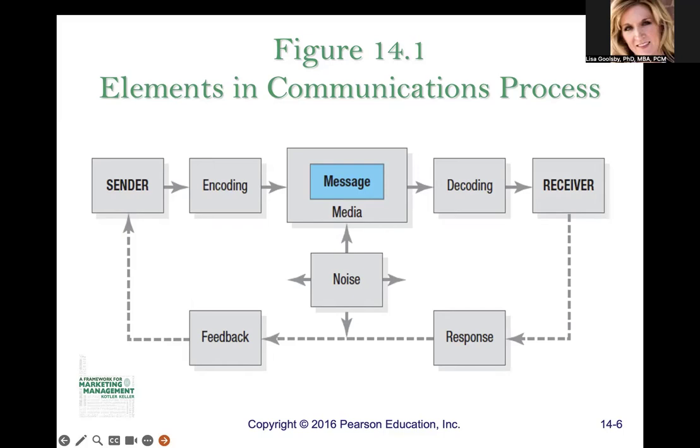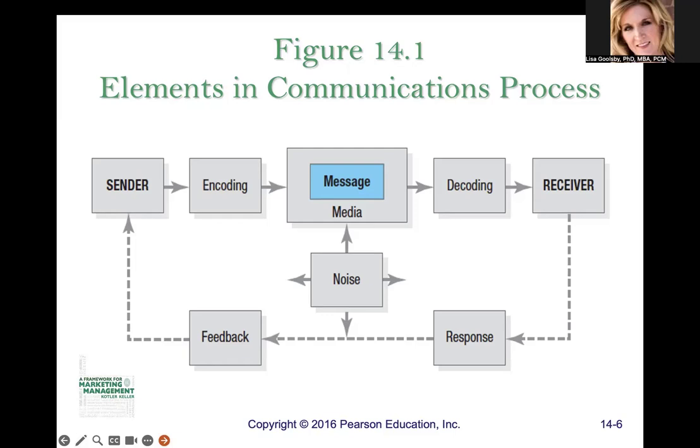that noise just gets more crowded every single day. So you're fighting to get to your consumer with all that noise that they've got from other ads, from the work they're doing, people that are around them, all the things that transpire in a given day. That person receives, that target market, that consumer receives the message. They have a response, and that response is the feedback.